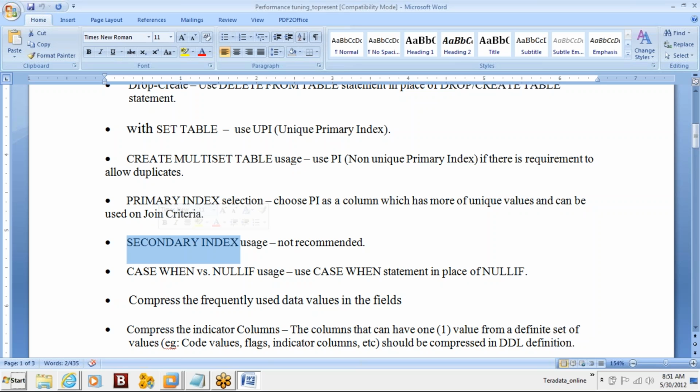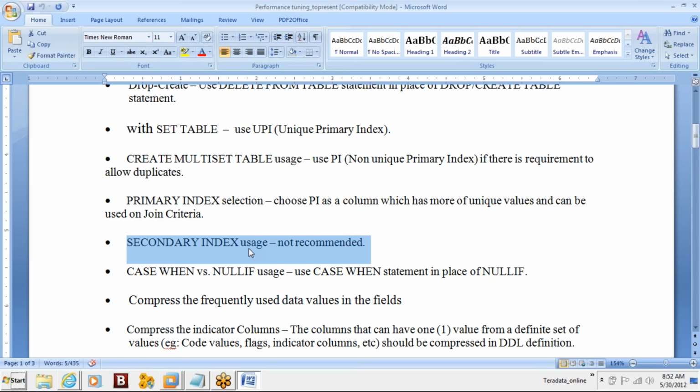If I create a secondary index, these many resources are saved, and as this query is used 100 times, it saves 100 times that many resources. If you can prove that, then only the architect will allow you to create a secondary index. Otherwise, secondary index is generally not recommended, because it is a subtable, it stores in perm space, the manageability of the data is very heavy, and you cannot apply the fast load and multi-load utilities.